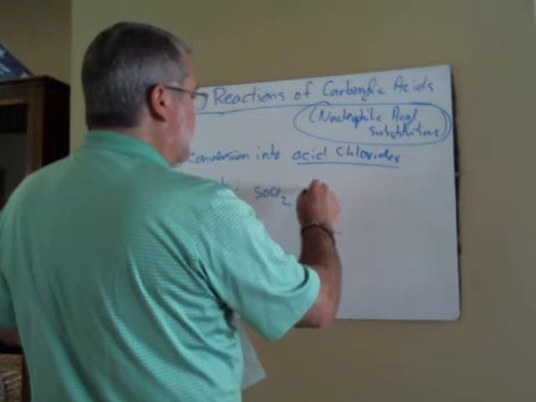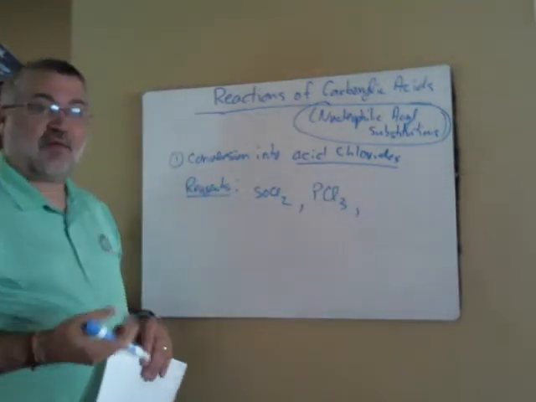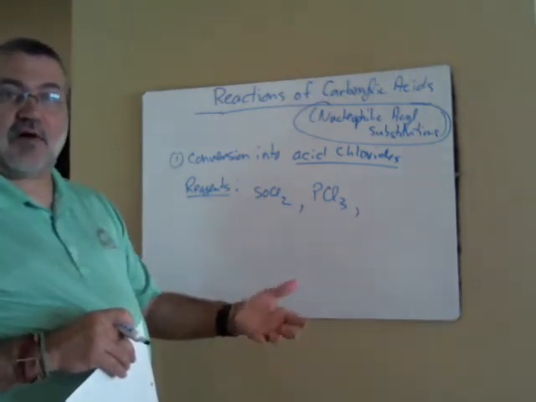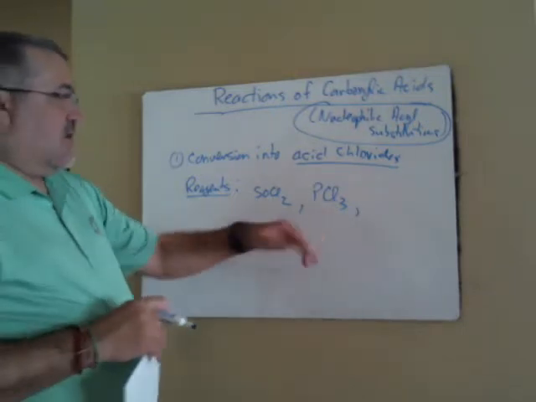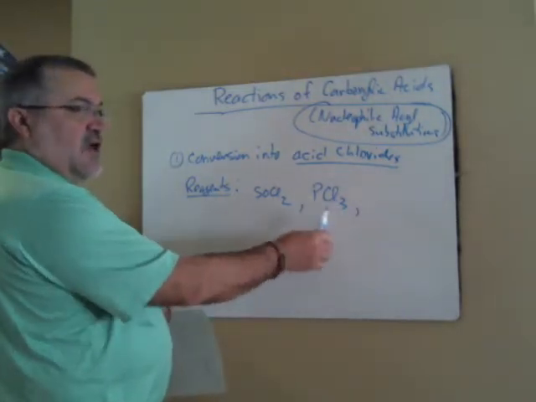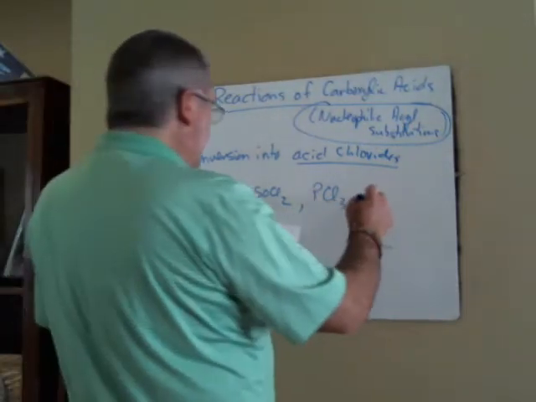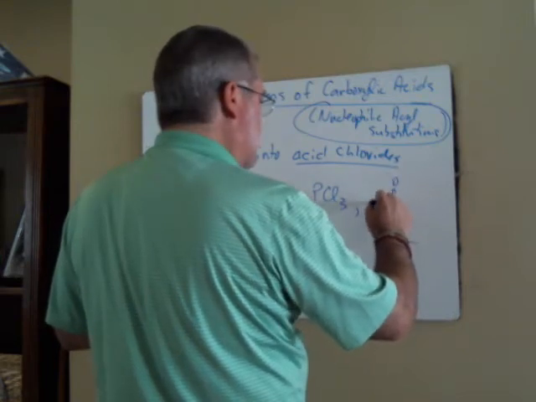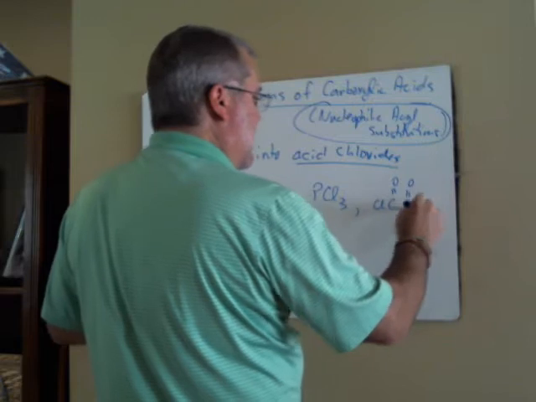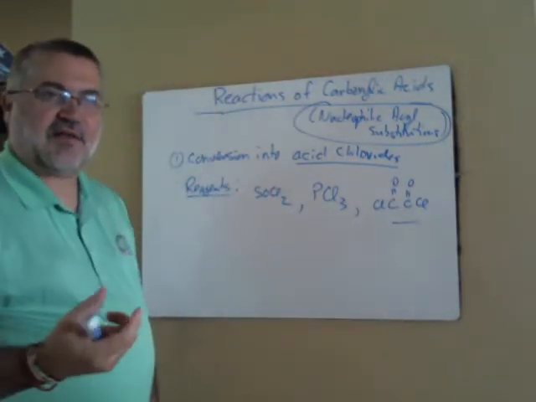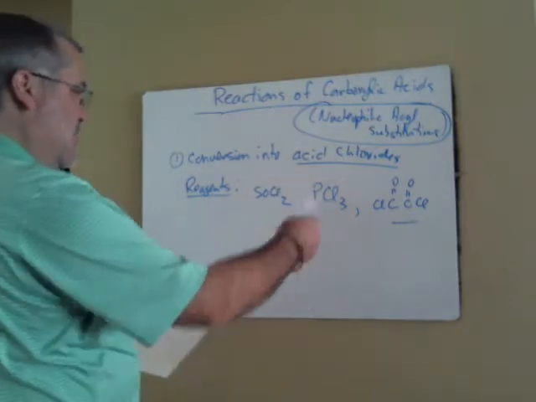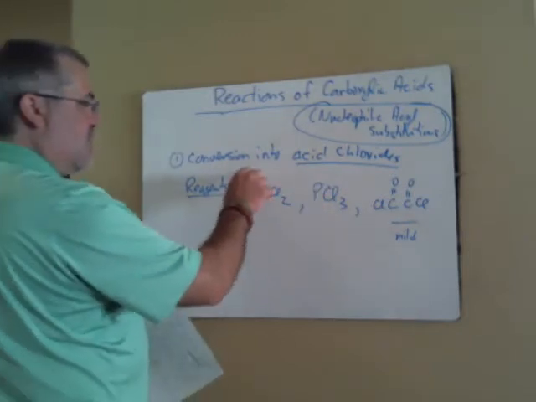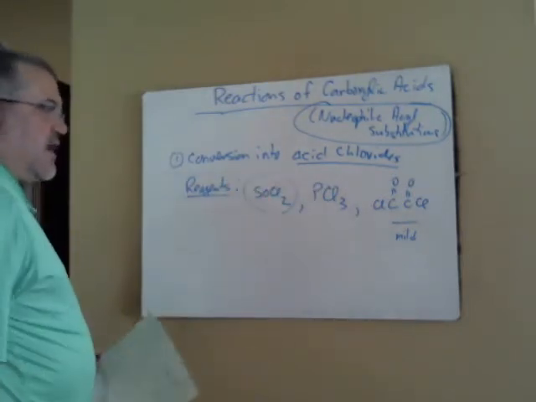But you can also use PCl3, which is kind of a relative of PBr3 that we've already seen converting an alcohol to an alkyl bromide. Again, it's going to be substituting a chlorine for the OH of the carboxylic acid. And then there's oxalyl chloride, which is this. That's a new reagent, and it's kind of like the simplest acid chloride you can think of, and it's a mild reaction, but it can form acid chlorides. But by far, this is the most common reagent that's used.